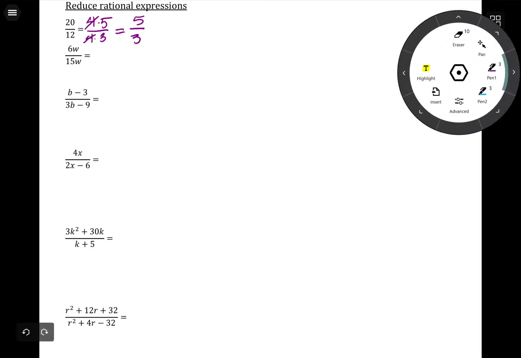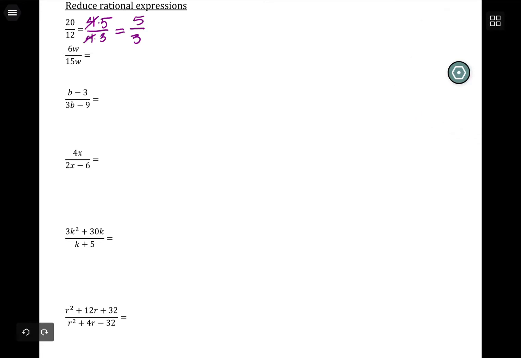This very first example, 6w divided by 15w, it's the same idea. We're looking for factors that they share. You can do this all at once or in stages. Right off the bat, I see that I'm multiplying by w in the top and bottom. So if you multiply by w and then divide by w, those are inverse operations. The w's will cancel, so I'm going to get rid of them right away. And then the 6 and the 15 share a factor of 3, so if I cancel a 3 out, 6 is 2 times 3 and 15 is 5 times 3, we're just going to get 2/5.